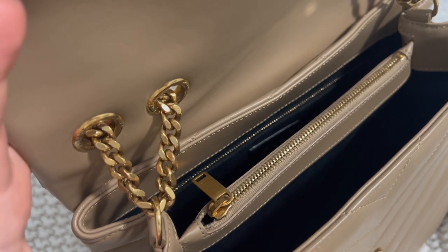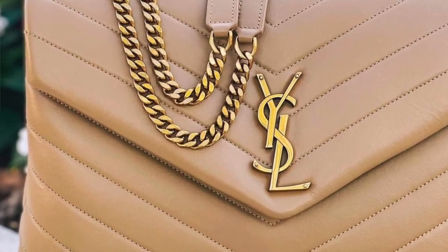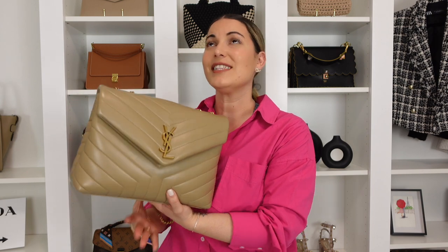The thing I would actually change about this bag is the interior middle pocket. I feel like this pocket right in the middle just takes away from all the space the handbag has. I totally understand it's probably there to maintain the structure because of that supple leather, but in my opinion, if we could find another way to keep the structure and remove that interior pocket, the handbag would just hold so much more. This is a great office bag alternative to a tote — a wide open compartment would be so much more comfortable.